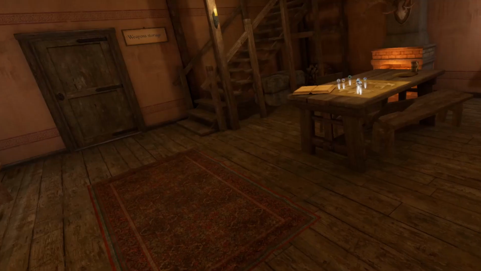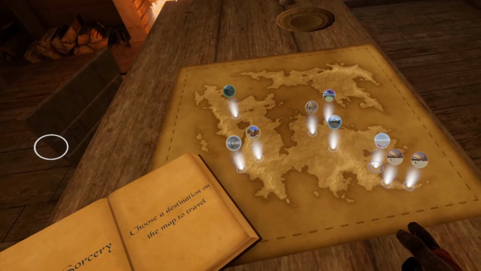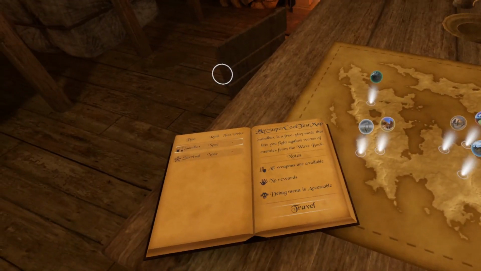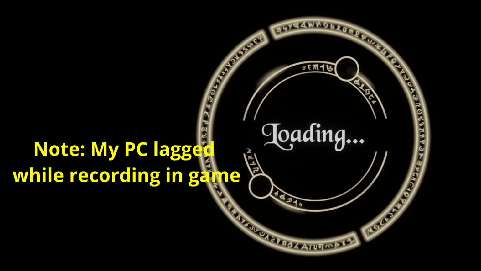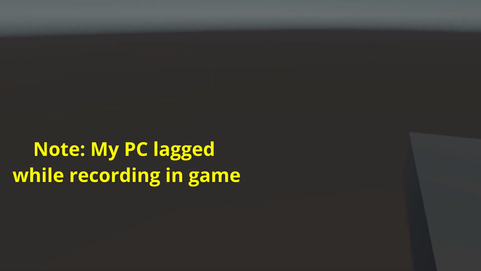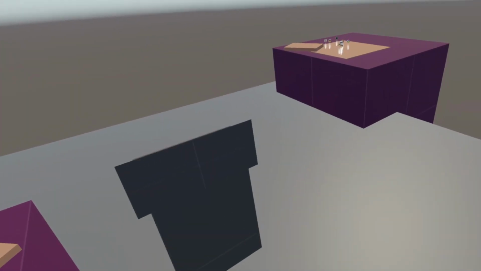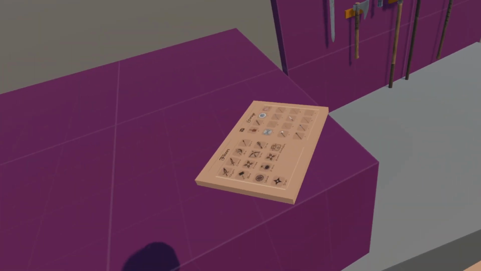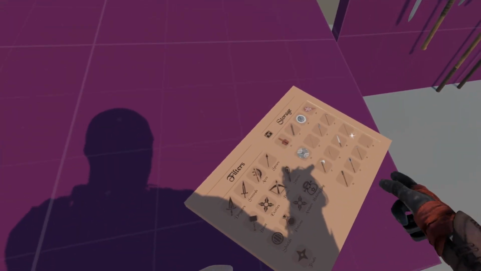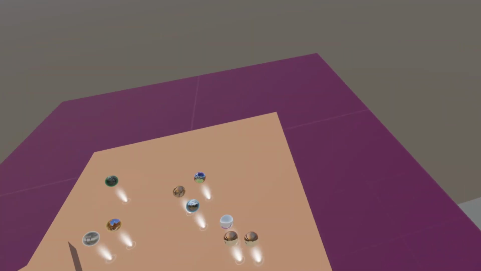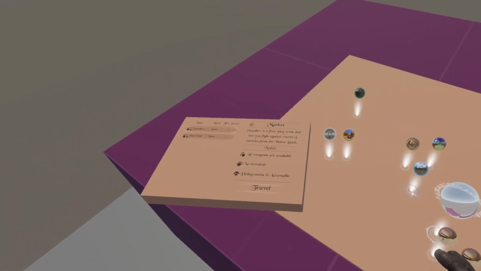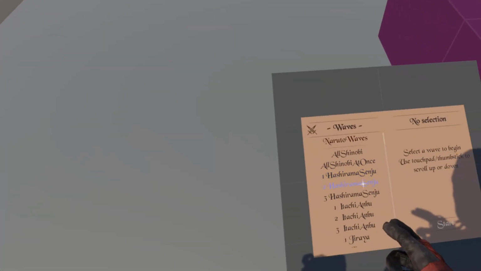Alright guys, let's see how this actually looks. So we have our test map right here, with our amazing icon, my super cool test map. Okay, let's travel to it. Oh, looks like I fell off. Okay, we spawn back onto it. We have our weapon rack right here. We have our spawner book with the weapons that spawn right on there. We have our map right here, where we can select any location we want. And we have our wave spawner.